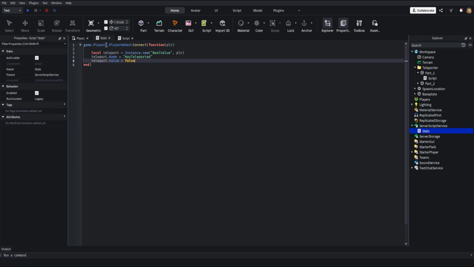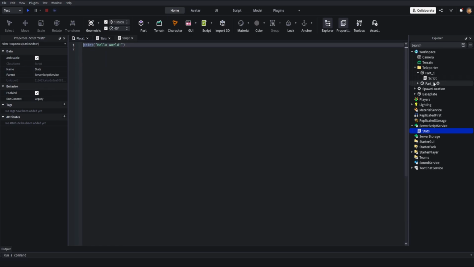We then want to head over to the script in our first part. I'm then going to remove all of the code in here, and this script will get the teleport destination, check to see if the player has touched the object. We're then going to check to see if the cooldown's active. We're then going to get the humanoid root part. We're then going to enable the cooldown if it's not already enabled, and then we're going to obviously do the cooldown.